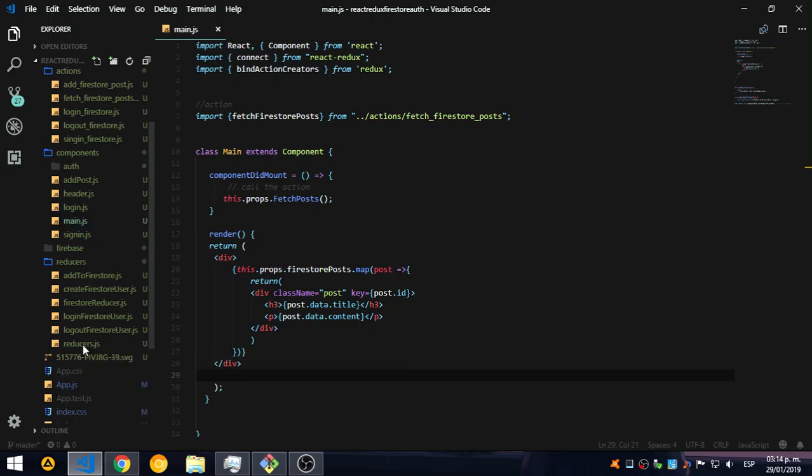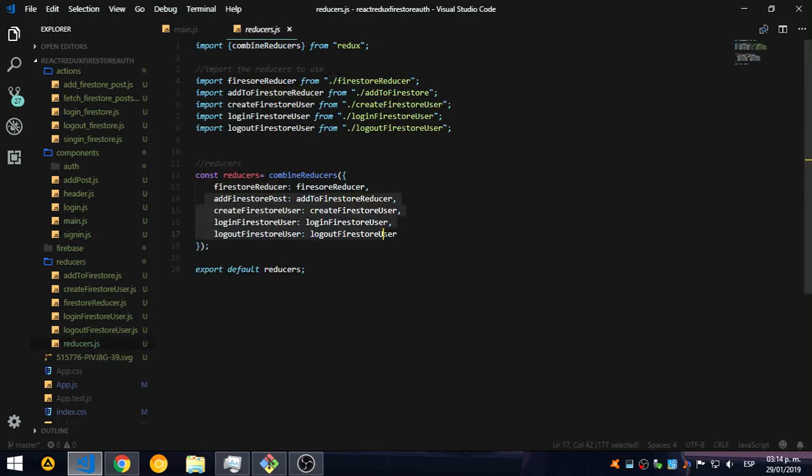I'm going to skip the reducers because you will get the files and see the application on my repo, and you will see that these names are the same as we are using here for the imports. I'm not going to go into detail because I will be returning to this file and showing you where it's coming from.